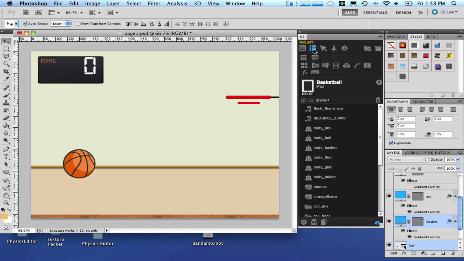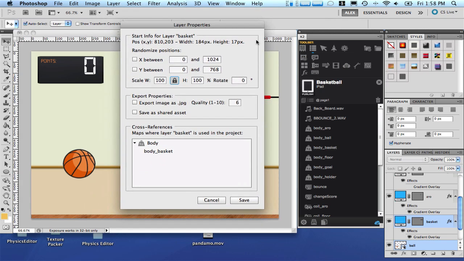The layers and replacements toolset also brings the concept of layer properties. And honestly, I think this is a nice addition because you can set several new options for your layer. Things like randomization position, for example. You may say, this layer, I do not want it just fixed in this position. Randomize it between these coordinates here. Also, you can scale it up or down and rotate it. So the moment that the layer appears, it will do whatever you decide to do.